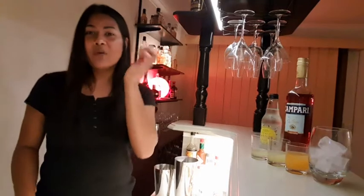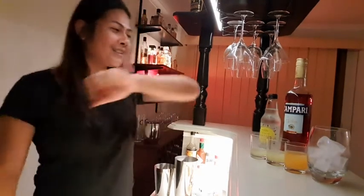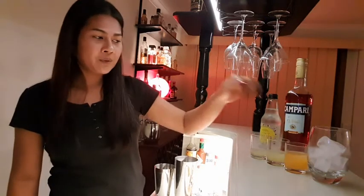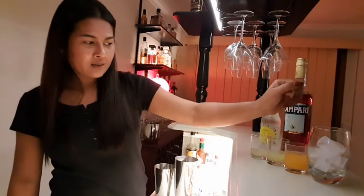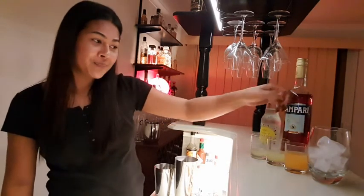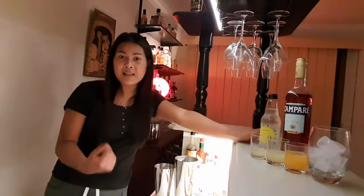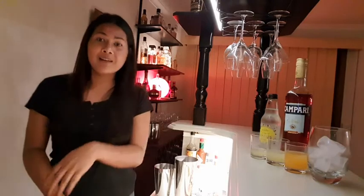Let's have a look at what our ingredients are today. We're having Campari, tonic water, ice and glass prep ready to go, and some orange juice, lime juice, and lemon juice. Right, let's start.